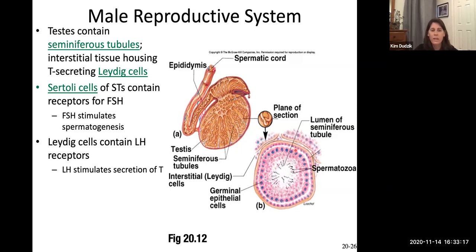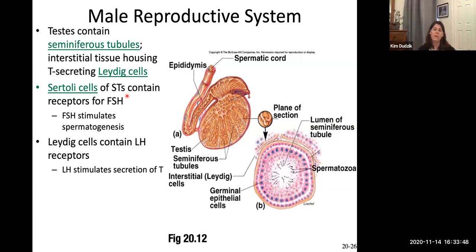Okay, within the tubule, there's types of cells called Sertoli cells. They're also called sustentacular cells. So it depends on what physiology book you're reading. They might call them one or the other. So notice I put different abbreviations here. So just make sure you understand these abbreviations so when you see them in later slides. Sertoli cells of the STs, meaning the seminiferous tubules, right?